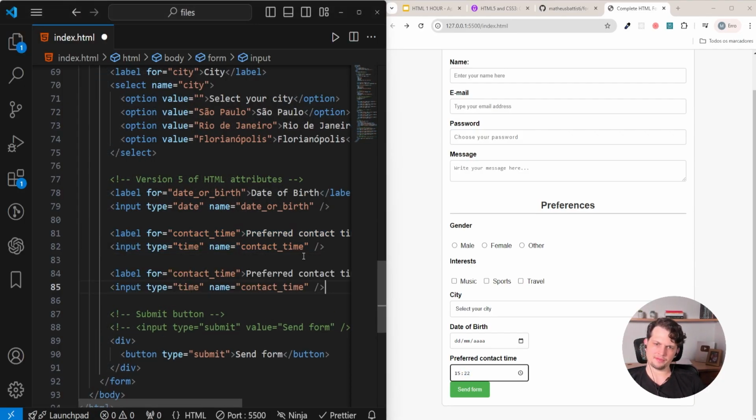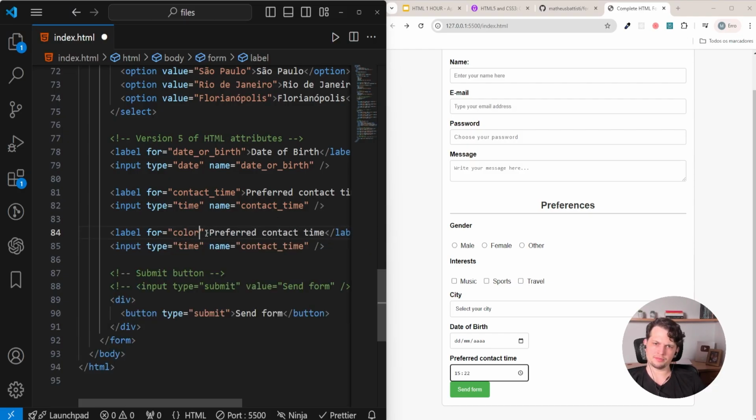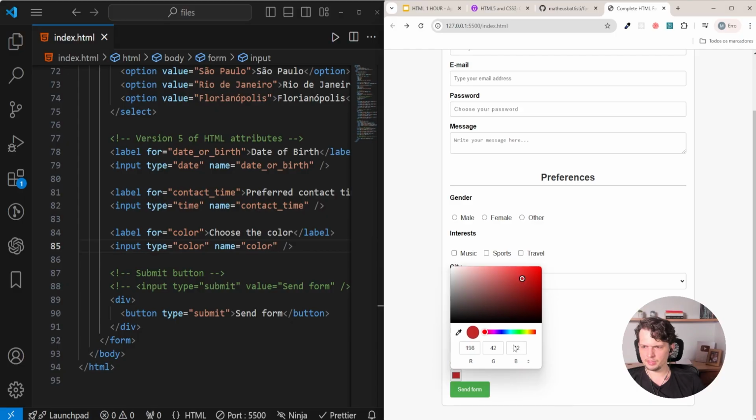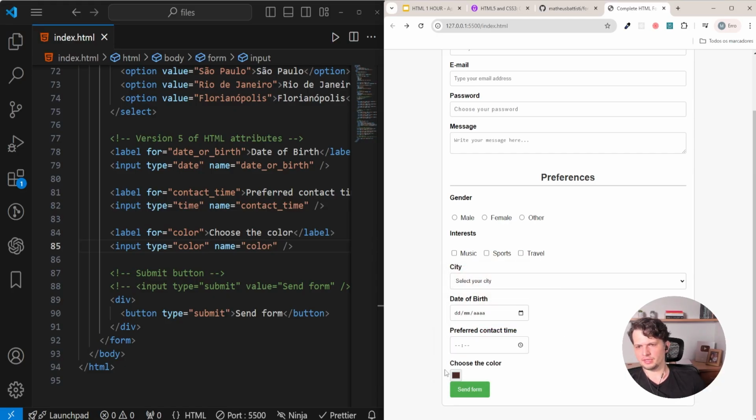We also have an input for the color, so it will give us a color picker, so you can choose some color here. You can change the color type, like hex, RGB, or HSL. So it will send to the server a color, okay, in the format that we choose.